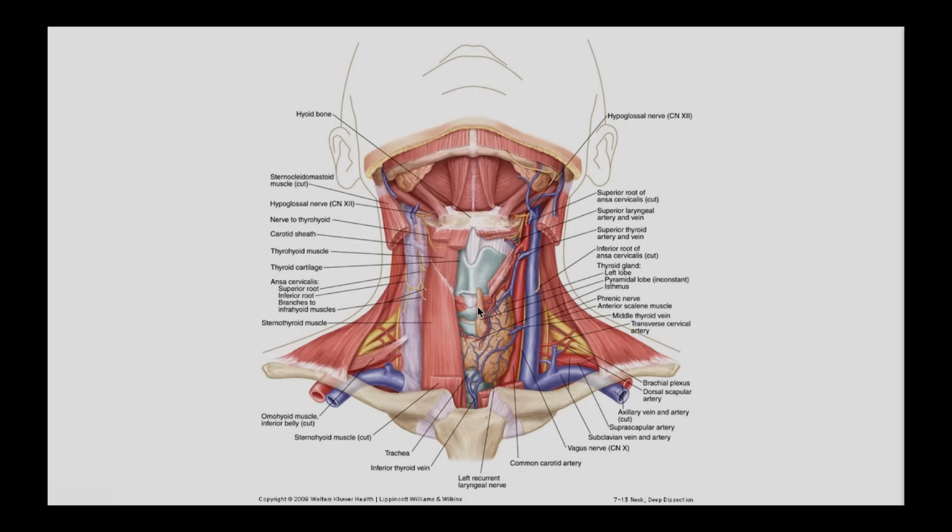And these two structures are very important in emergency medicine and emergency surgery because they bound something called the cricothyroid membrane. That is the easiest spot in the neck for a medical professional, hopefully, although some may be asked to do this in a wilderness scenario or an emergency scenario, to access the airway if they need to perform an emergency airway operation. That's a situation where, for example, someone has choked, commonly on a piece of steak or something thick and obstructive, and you can't do a Heimlich, you can't get the thing out, and you need to get access to the airway. The cricothyroid membrane is the spot where you're going to access it.